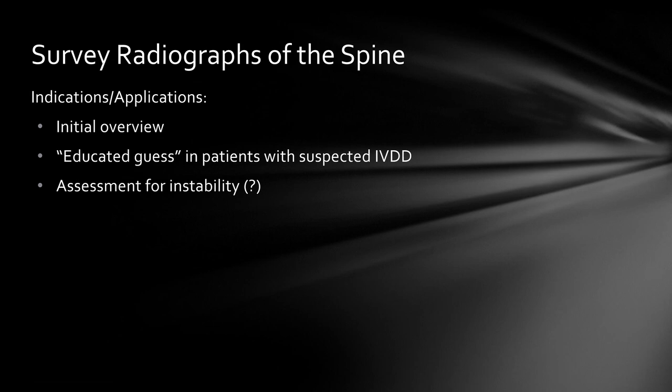Assessment for instability, I put a question mark here. Of course, if you have a dog with suspected instability, if that is trauma or let's say atlantoaxial instability, you are going to look at that and be able to evaluate that. I would strongly advocate against stress views where you do positional radiographs to test for instability, and I will show you later why.